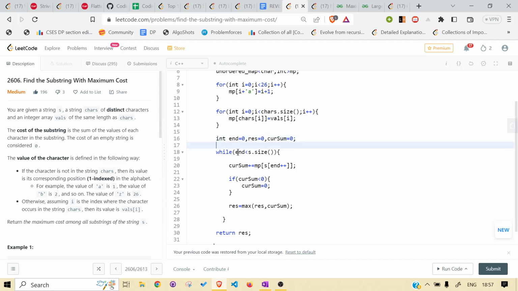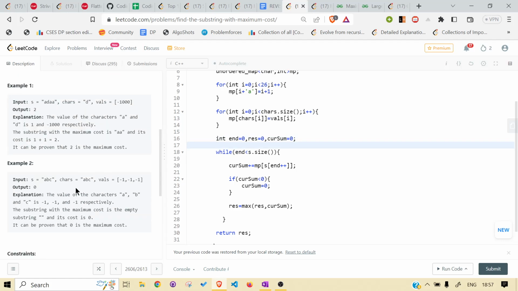So we are iterating over this given s. We calculate the contiguous sum. If the contiguous sum is less than 0, we reset it, I already told. After that we calculate the maximum value. If this condition never strikes, we keep on calculating the maximum value.